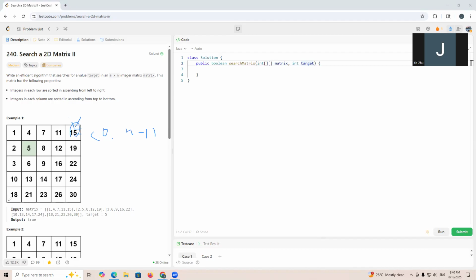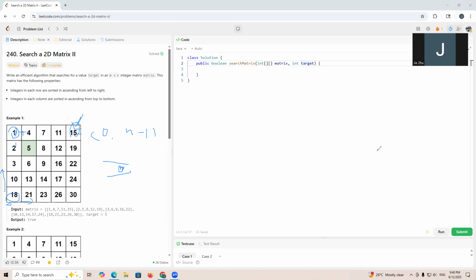We can also select the number at the bottom left and try to go up and right. But if we start at the top left and go right or down, the numbers keep increasing, so we don't have a way to converge to the target.